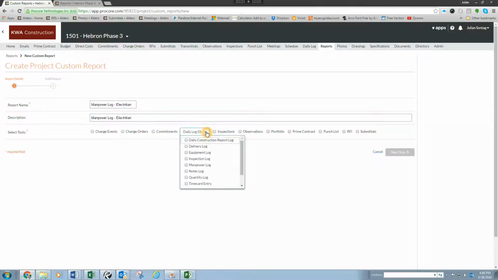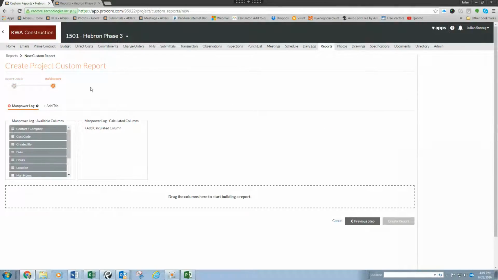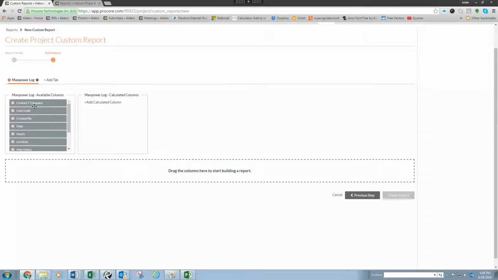For this example, let's say we want the daily log report, and then we want to do a manpower log because we want to see the hours that the electrician has worked on the job. So you hit next. In this area, you have all of these different options that are available.